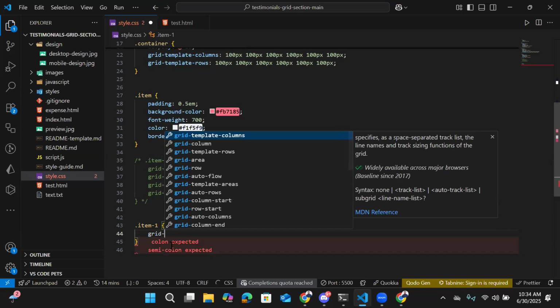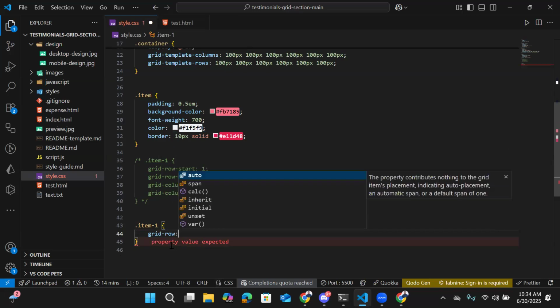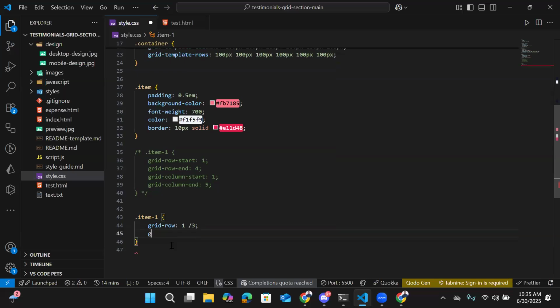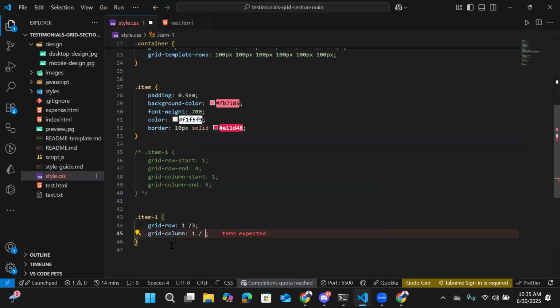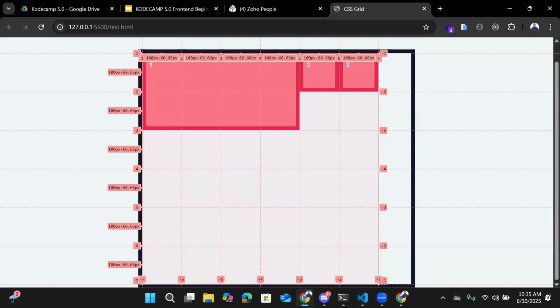So if I do grid row 1/1/3, and grid column 1/5, it's also the same thing as what I have above. It's simply telling it, okay, I want my row to go from row 1 to row 3, and I want my column to go from column 1 to column 5.